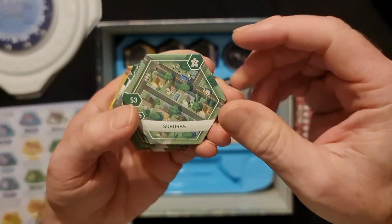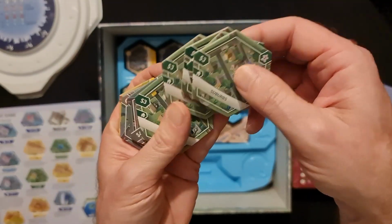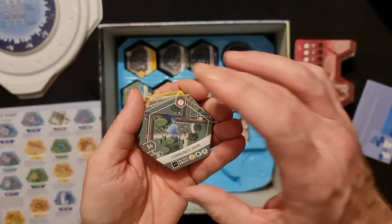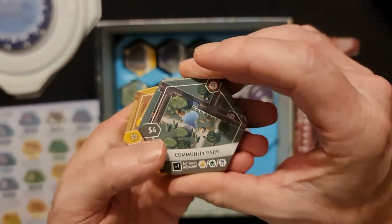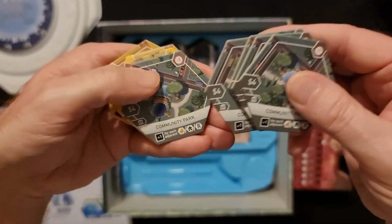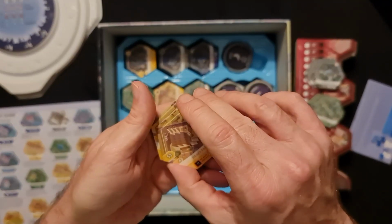As you can see, we have the suburbs. We have 1, 2, 3, 4, 5 of those. We have the community park. We have 1, 2, 3, 4, 5 of those here. I think there are some more further on in the game.